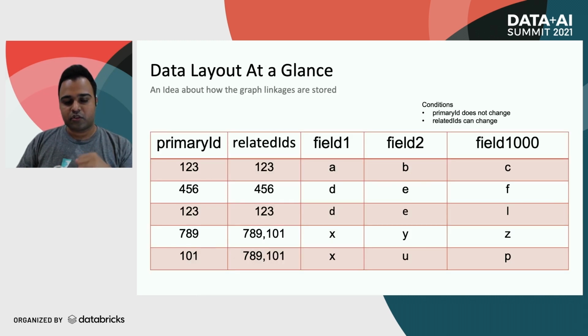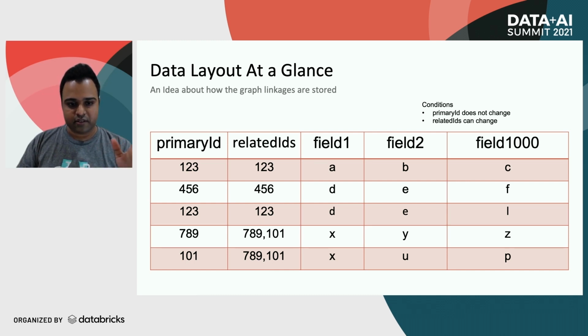There are so many different ways of storing a graph, but storing a graph at scale is a problem of its own, and it's well researched. What we are going to try to do is dumb down the entire problem into a very simple representation that we have here on the slide. Let's take primary ID. The primary ID is the ID with which the data was generated. Let's say a cookie ID related to a click on a website. The related IDs refers to the graph edges, as in the graph nodes that it's connected to.